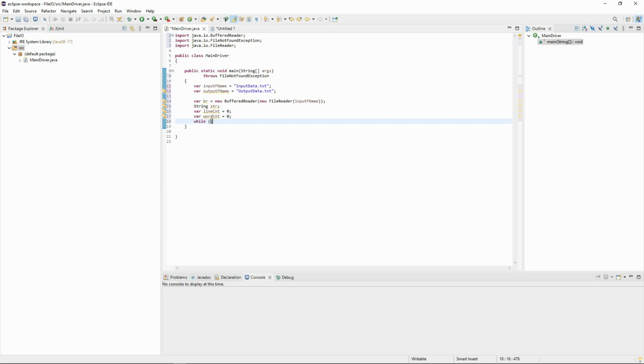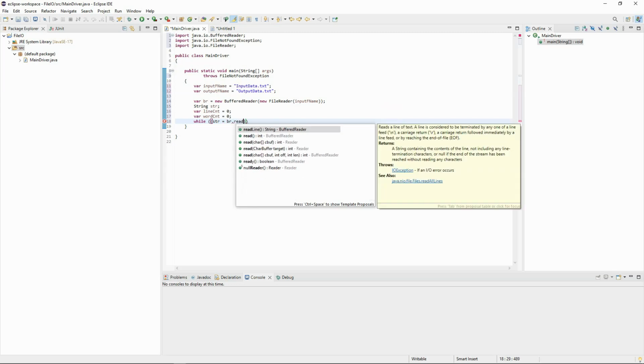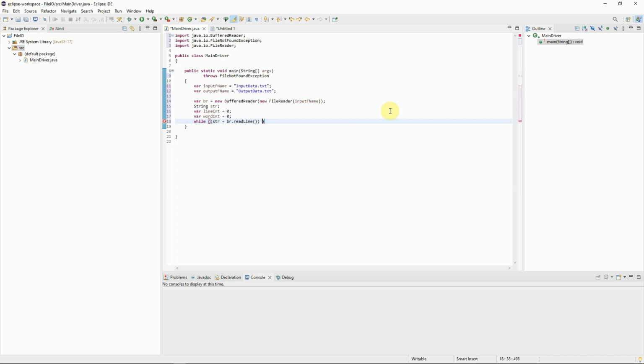Since we want to read the entire file, we're going to basically do a little trick here. I'm going to set the string equal to our buffered reader dot readLine. What this will do is allow us to read an entire line, and as long as it doesn't come back null, we know we have valid data we want to look at. Now because readLine can throw another exception, we need to actually add that to the throws, and this will allow us to change our exception to IOException, so now this works for us quite well.